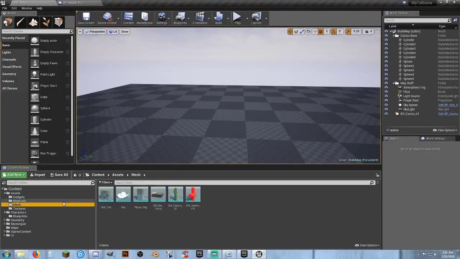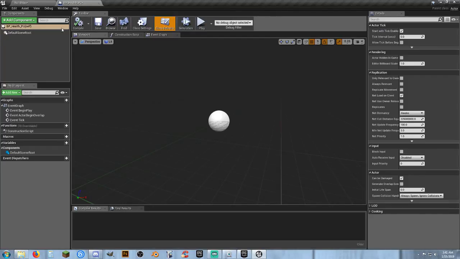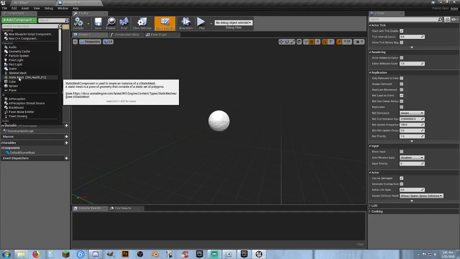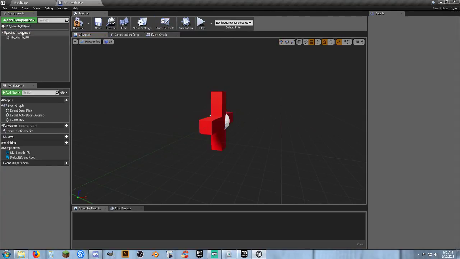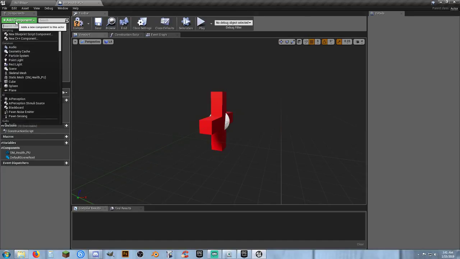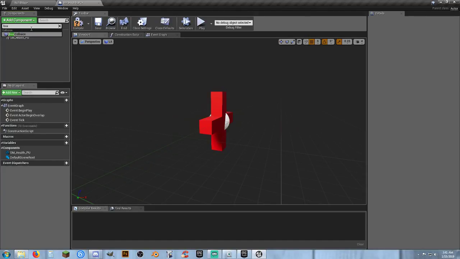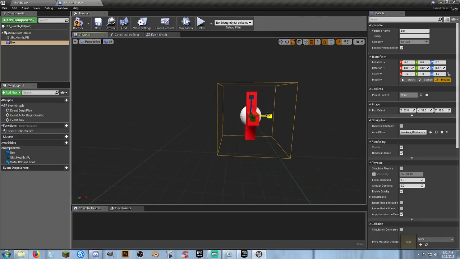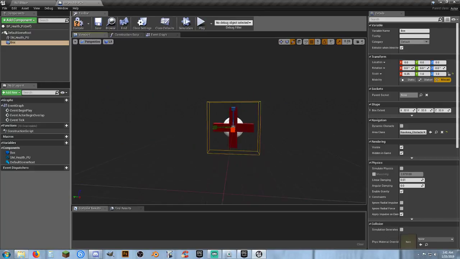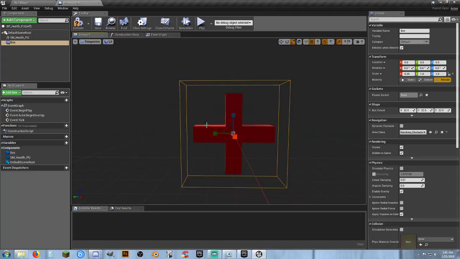Then we're going to go back to our mesh, select that, select our health blueprint again, add component, and it's going to be static mesh for our health pickup. And there we go. The next thing I want to do is click off of it and add a box. And you can call it whatever you want. I'm going to leave it as box. And I'm just going to resize that a little bit. That's good. So when we cross through that, it's going to do what we need it to do.